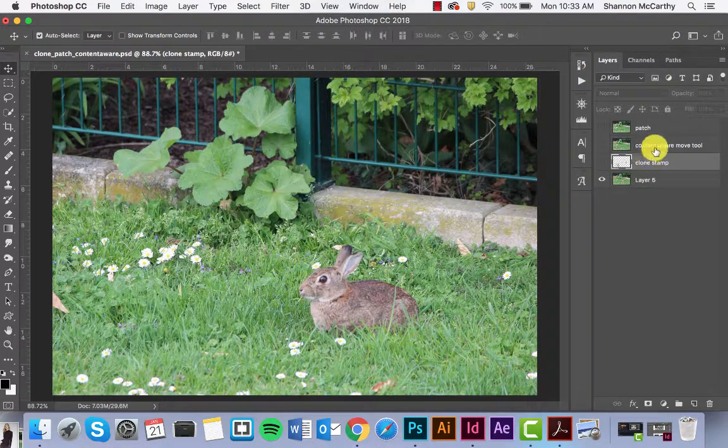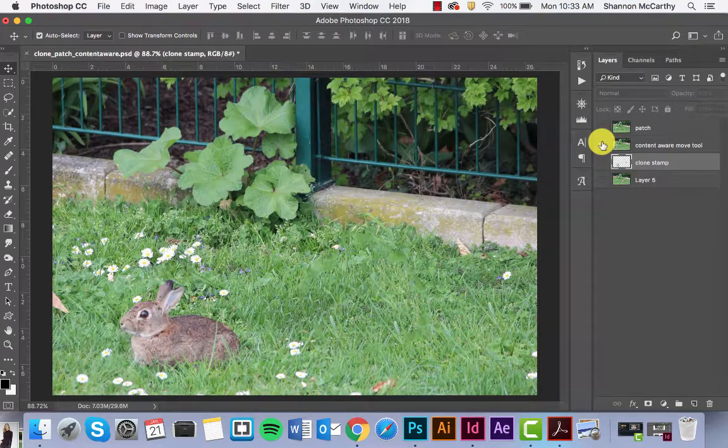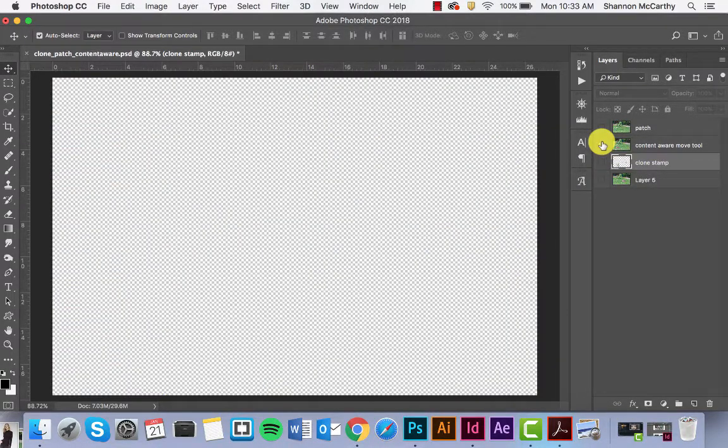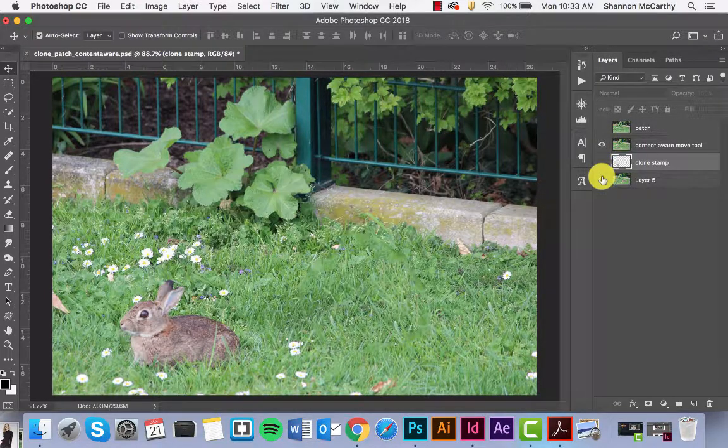The content aware move tool. So with this I move the bunny from one place to the next. So go from here to here. So again, you can sort of see little cleanups might be needed, especially after you look at both of them back to back, but it moves the image quite nicely.